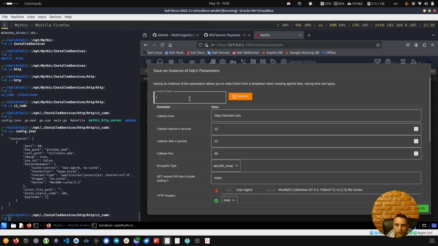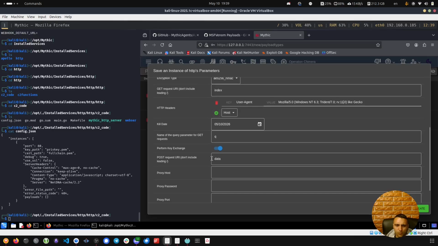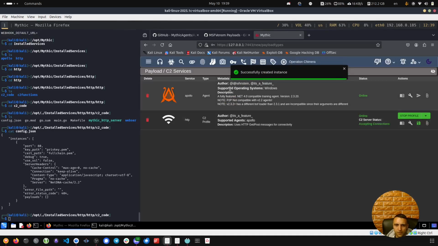I also like to have saved instances, so I can do things like HTTP. Oh, instance name. Wait, that's going to be 80. Like that, because if I see that instance, I would know it's going to be on that IP, which I have now, and the port 80. Now I can pretty much copy the IP, which is going to be here, remove the S, change the callback interval because I want that to be shorter. The callback port is fine. I don't want this to be modified for now, we don't need it, and I can do create.